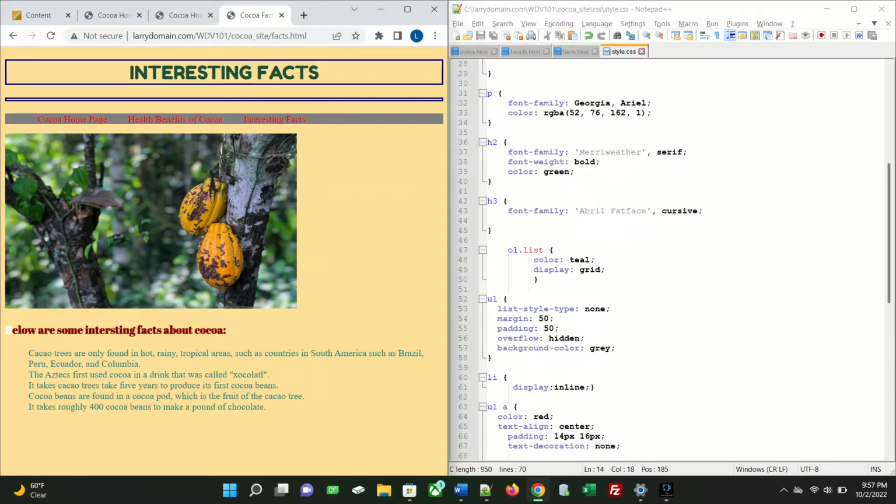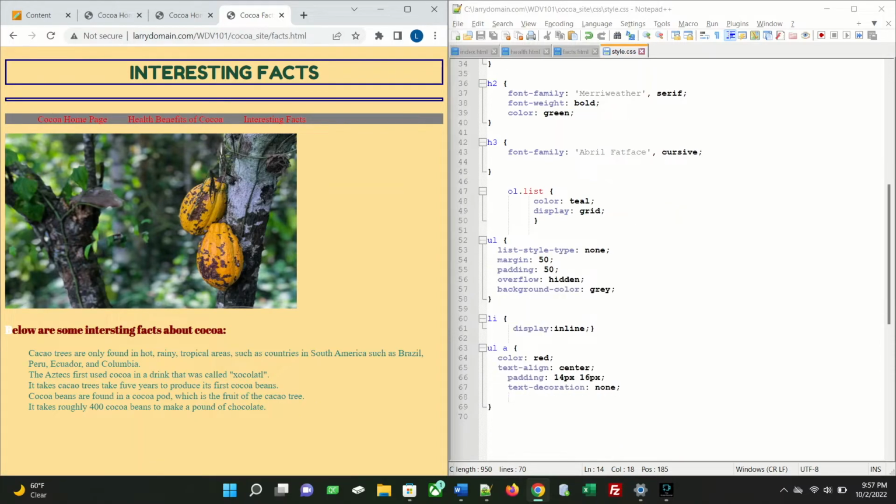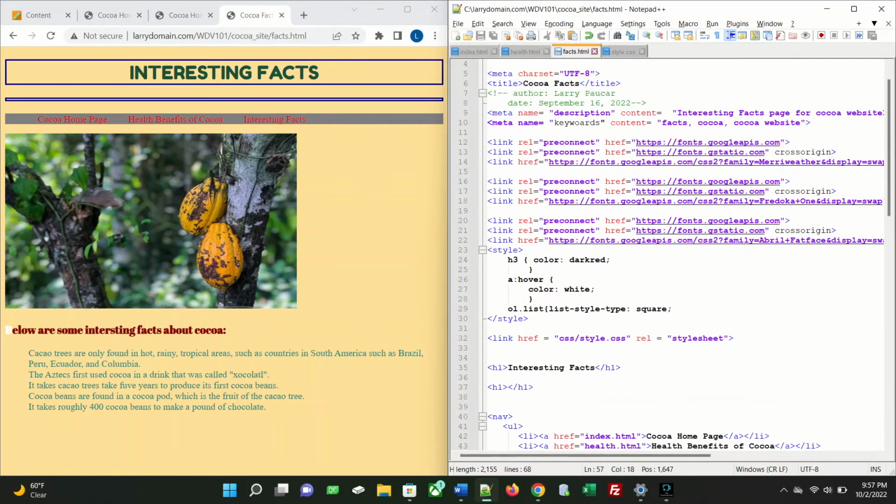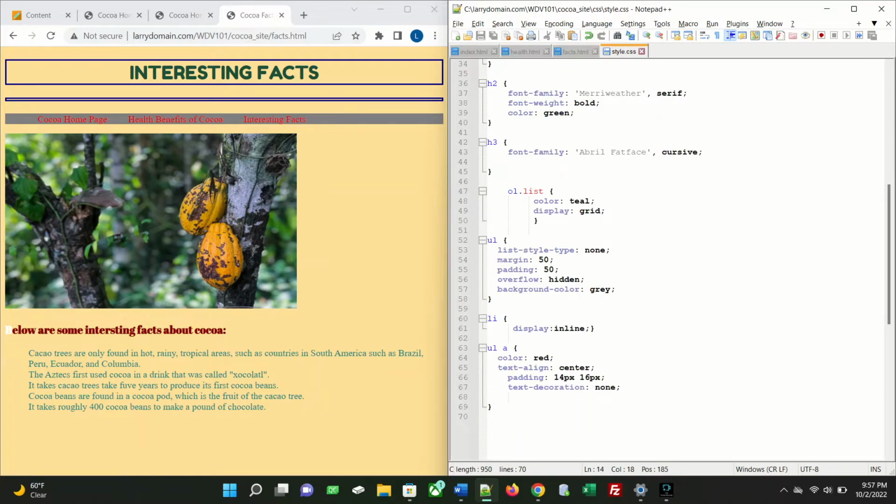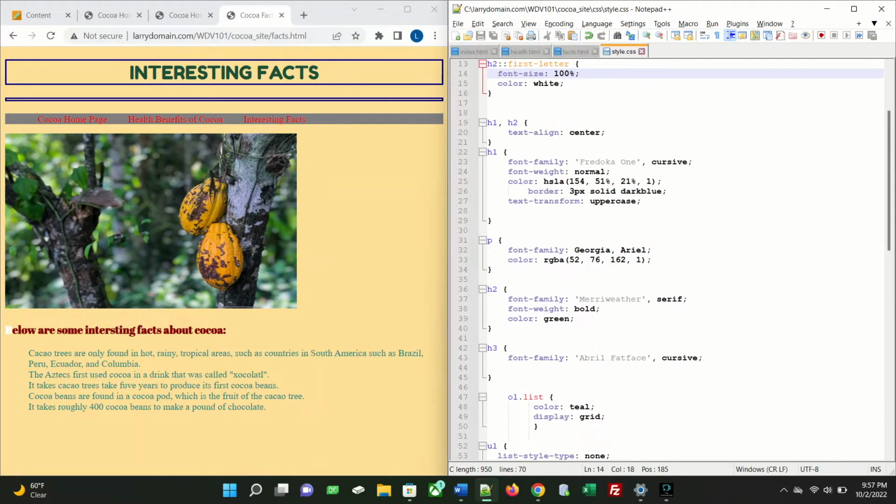And I have it set to display grid because if I didn't, the list would be looking like this. It would be in line, but because I have it that way, I wasn't able to get a shape on it, because you can see right here I have it set to square shape, and it just wouldn't work. So I can make sure to work on that, but just to make due dates, I made sure to just have what I have.